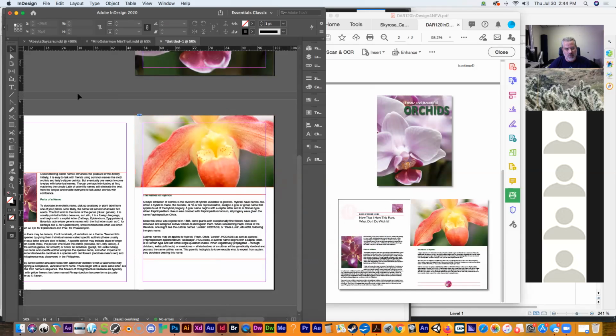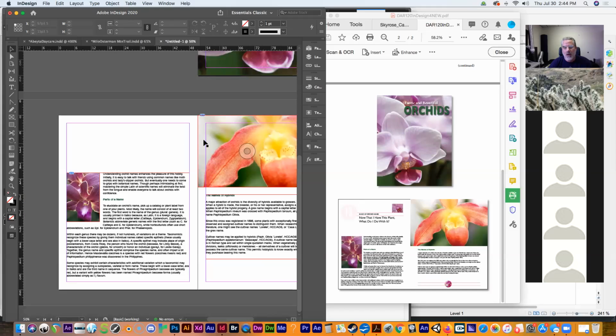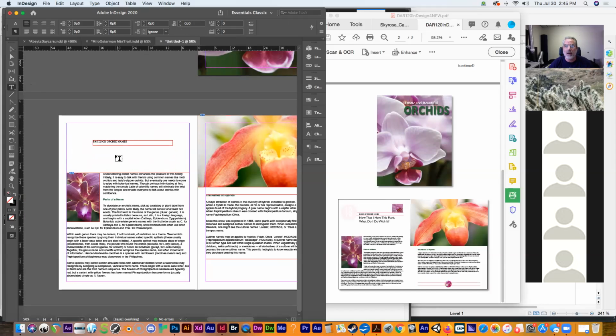Now, just a couple other things we need to do for this exercise. We need to put a little thumbnail picture here, the semi-transparent one there, a circle picture there, and then the lines, right? And the text. Okay, so once again, for the text, we can just type in basics, I think, of orchid names, right? That's going to be the piece of text right there. And then there's going to be another piece of text underneath it that is going to say, now that I have this plant, what do I do with it, right?